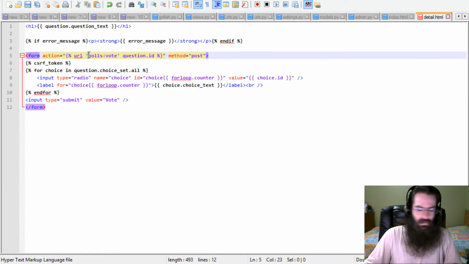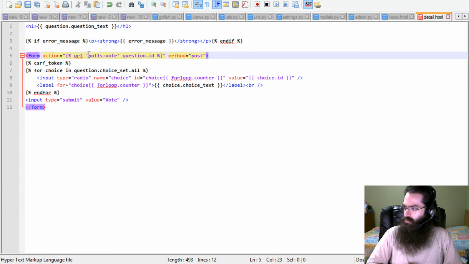This is the action. Method post. Okay. Because this is sending data to the server. Whenever you create a form that alters data server side, use method equals post. Okay. And for loop.counter is just the counter for this current loop.